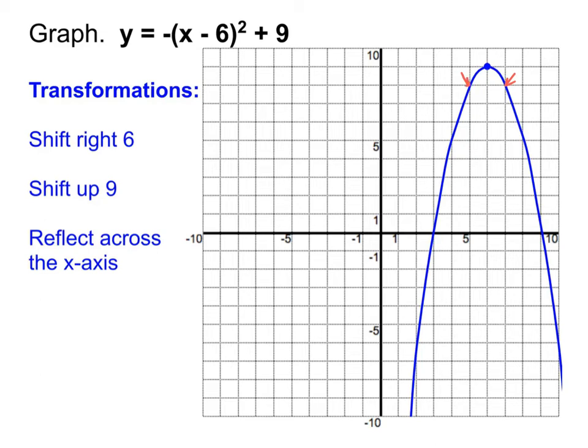Or after that, I might go over 2 and down 4. And over 2 and down 4, you can see, are right there. So the only difference is that instead of going up from that first point, I go down from that first point. But of course, the first point doesn't change because of the negative. All right. So that means then that this graph is done. Do have it in your notes so you have it to look back on.